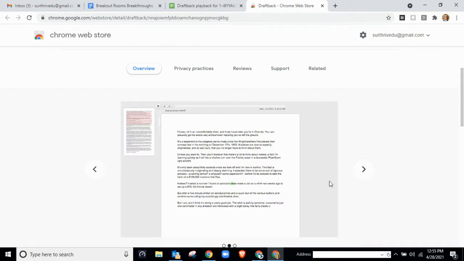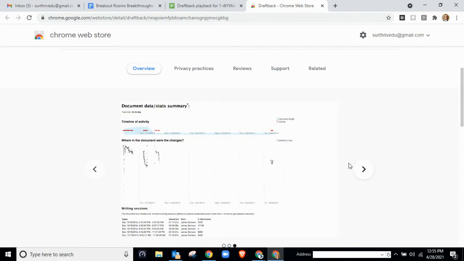So as it renders it, it'll put the whole piece there and show you everything from top to bottom. It'll show you a small window of everything that was drafted and you play it like a video. And then you can get some document data, stats, a summary, like where in the document you made these revisions, at what time, how many, and it timestamps it. Really, really cool. So let's check it out.